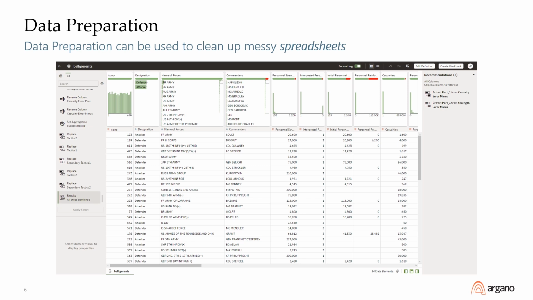Like this one gives you the option to extract part one from the casualty error minus column, which would have created a new column that we could use. But for the purposes of this presentation, I simply used the feature to replace certain data points to make them a little less ambiguous, such as if a data point was abbreviated, I would instead give the full name of the data point.